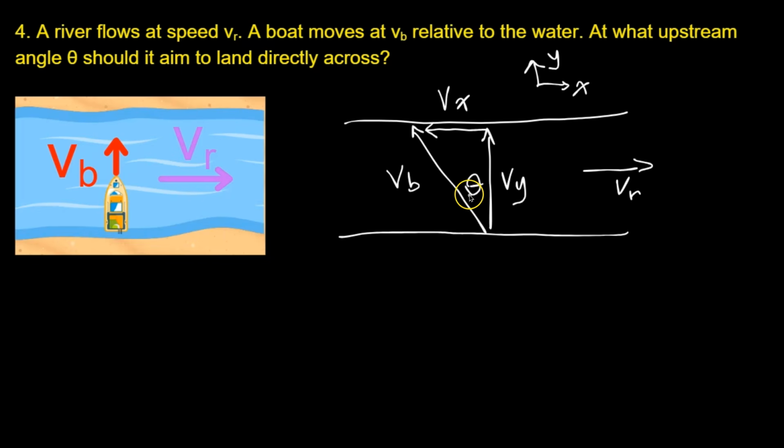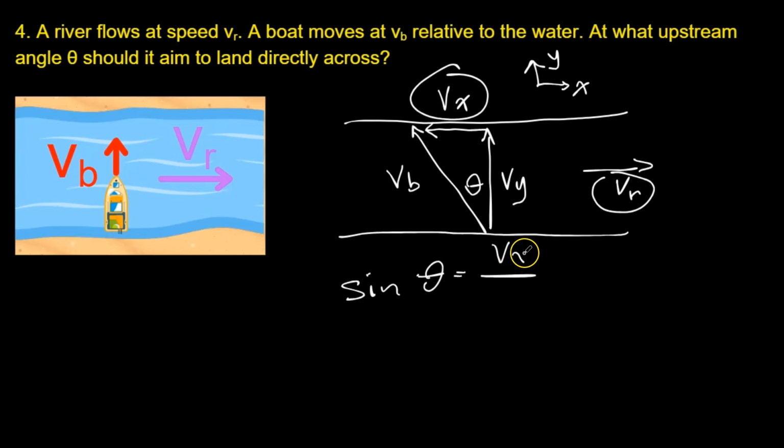So we're going to use a little bit of trig. And the big idea is that this v_x right here needs to equal the v_r. They need to have the same magnitude. They'll be in the opposite direction, but if they are the same magnitude, then there will be no change along the x-axis. So the boat would just go directly across. So we're going to use sine theta. And the reason we're going to use sine is because sine theta is opposite, which is v_x, over the hypotenuse. And we're given the hypotenuse, and that's why we're going to use sine theta.